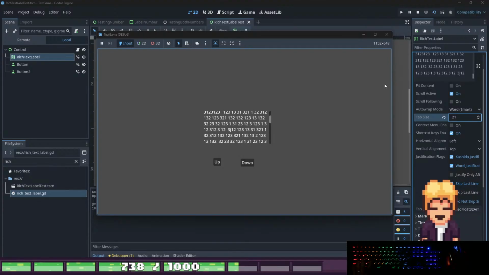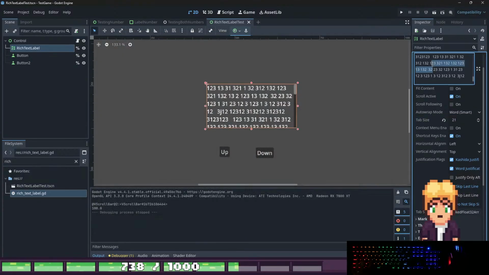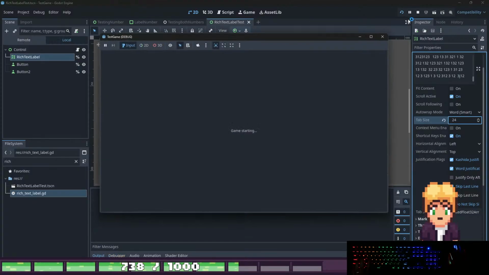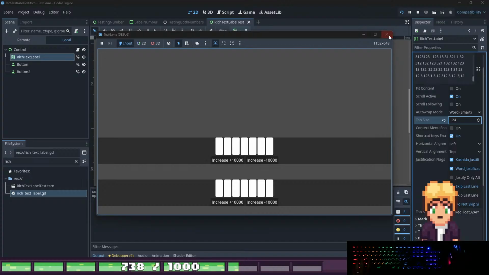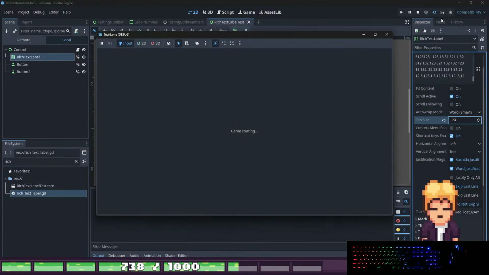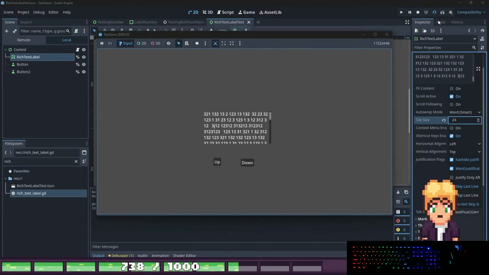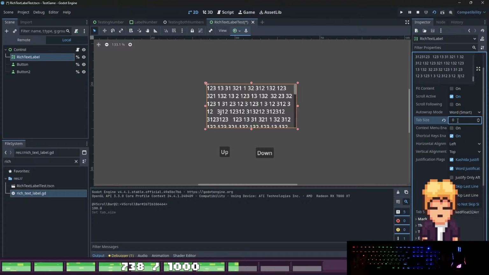Nope, doesn't have an effect, I guess. Always scrolls just until there. Doesn't matter what I put here.